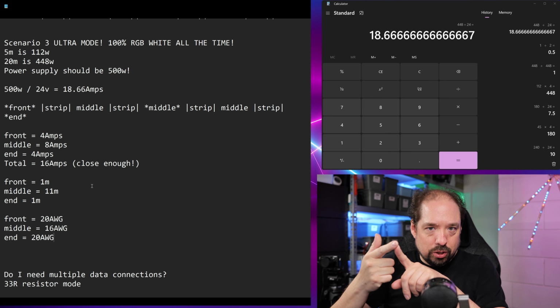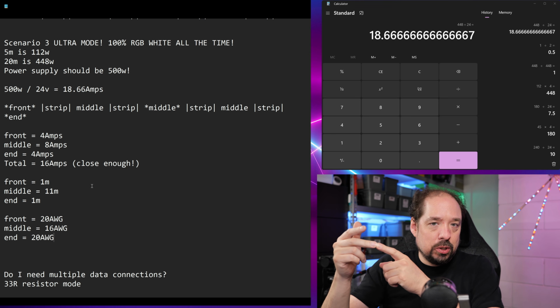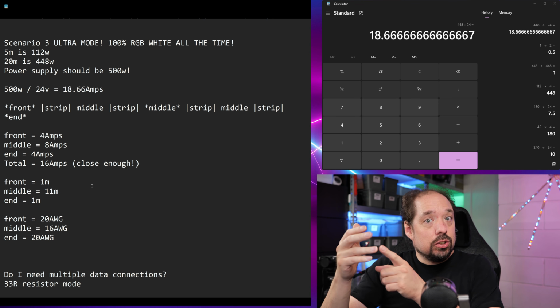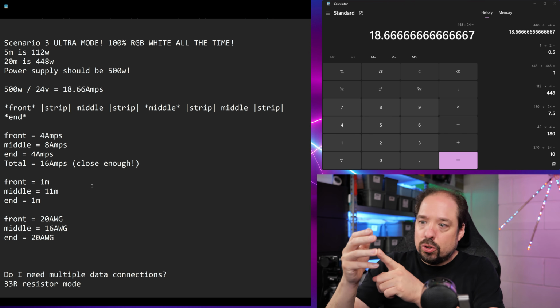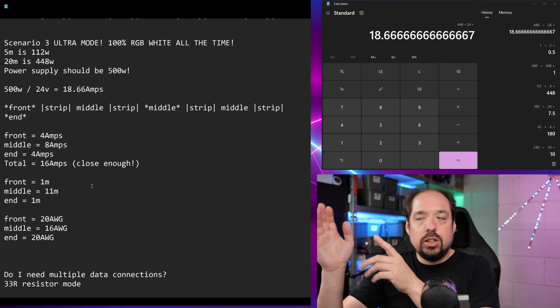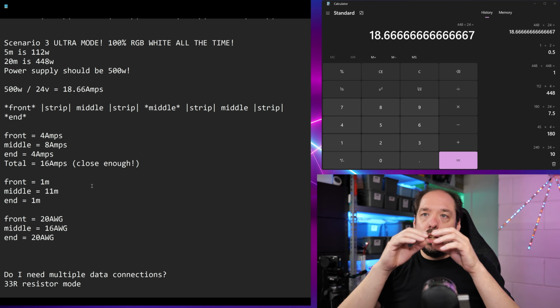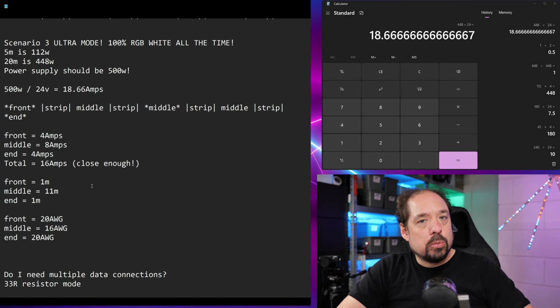Figure out the total wattage, figure out the amps at the voltage you're going to be using for the LED chip you're using. With that, you can figure out how many injection points you need. Front will do 4, middle will do 8. You need, I don't know, 20 divided over the points you have, evenly spaced out as much as possible. Then you know your injection points.